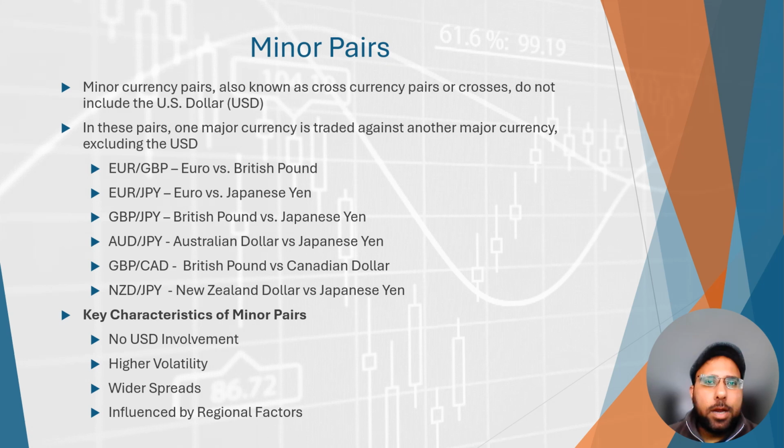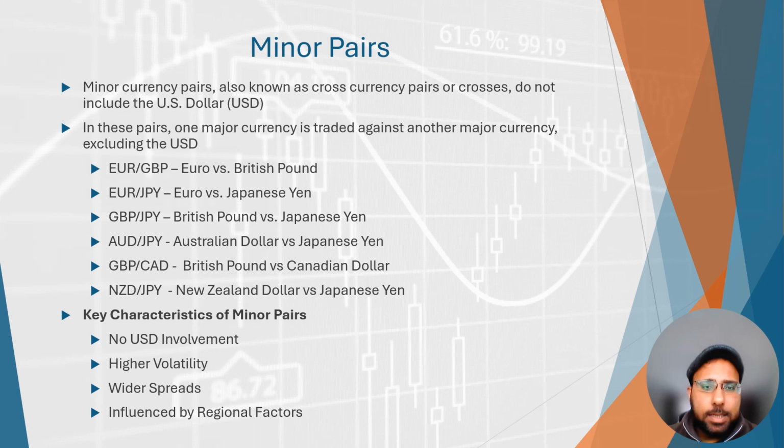Okay, now minor currency pairs are also known as cross-currency pairs. These pairs do not include the US dollar. Instead, they involve other major currencies like sterling, euro, as well as yen, and a handful of others. While they are less liquid than major pairs, minors still have substantial trading volumes going through them. So it does offer good trading opportunities with higher volatility.